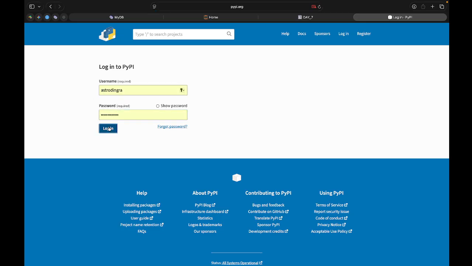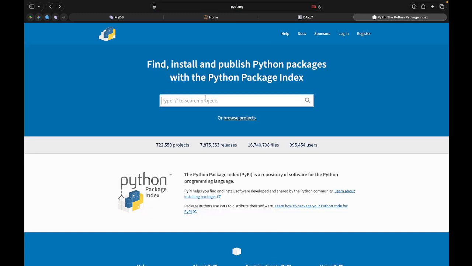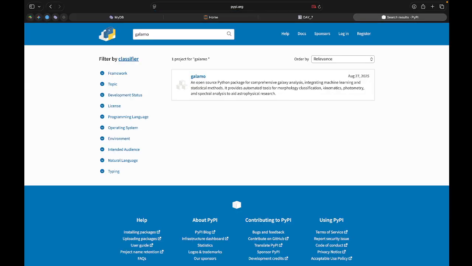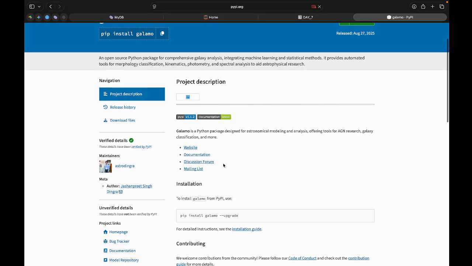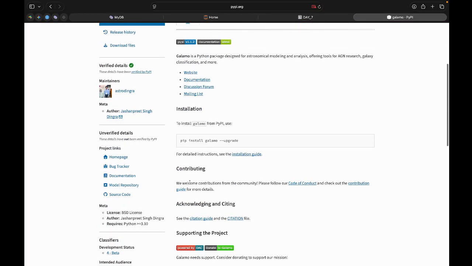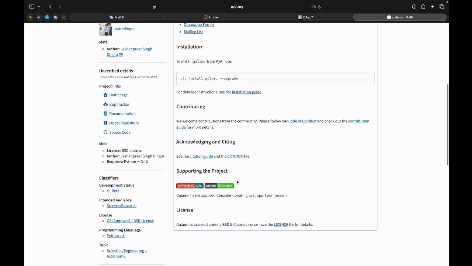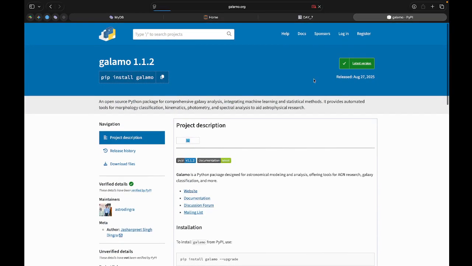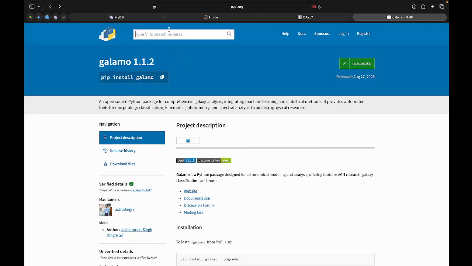Without login, things can also work. Now you can search for, let's say, Glamo here. You will see there is one Python package named Glamo and it says how you can install it. It will show there is a website for Glamo and all that stuff, glamo.org.